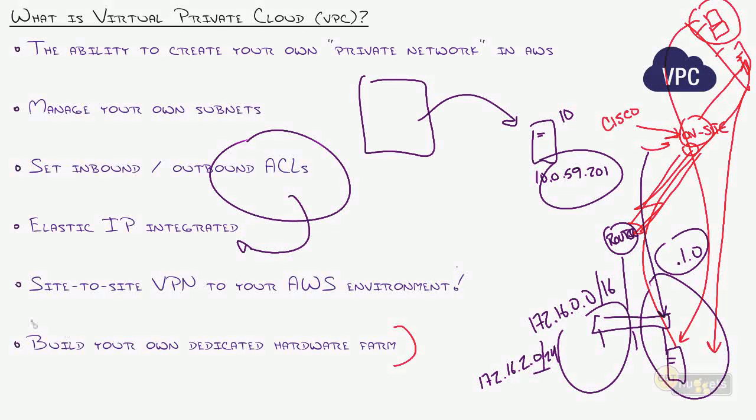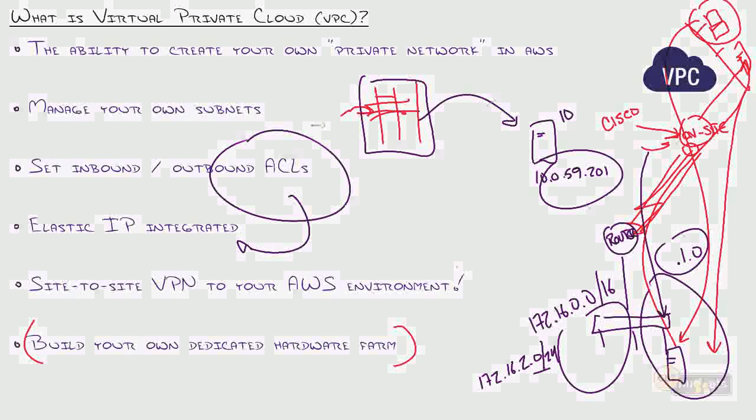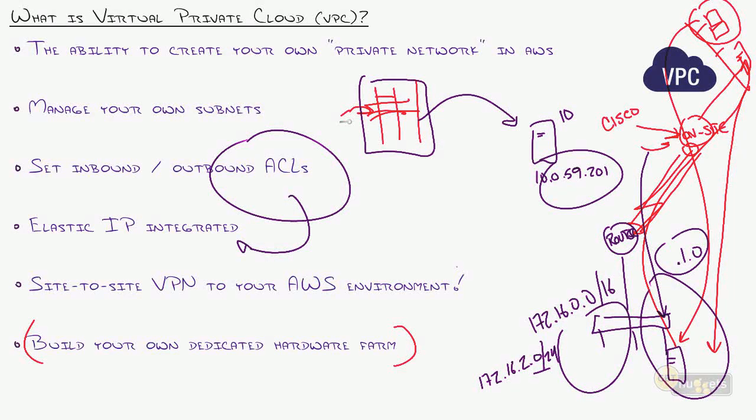Last one, if this is of interest to you, VPC allows you to build your own dedicated hardware farm for a nominal cost. I always use nominal very loosely, but for a small fee of about $10 an hour, at least that's the current going rate as the base charge, you can get your own hardware. What this allows you to do is say, I don't want just logical separation. In an AWS data center, racks and racks of servers, your little instance is running on a server with hundreds of other instances that could be other companies. Some people just say, give me the heebie-jeebies, I want my own hardware.